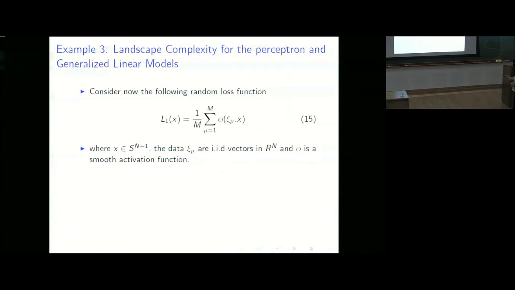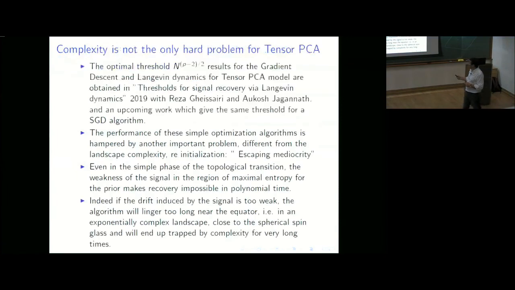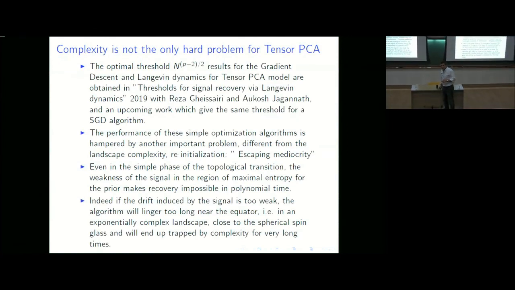Okay, and this I will keep for next time. Next time we will describe perceptron-like and generalized linear models with the same type of thing. And then in the last part, I will tell you a little bit how proofs work for the dynamics, which here I just mentioned. Just a word about that: understanding gradient descent, Langevin, or online gradient descent, like Mark described this morning, rigorously in high dimension is really difficult. You need new analytical tools.